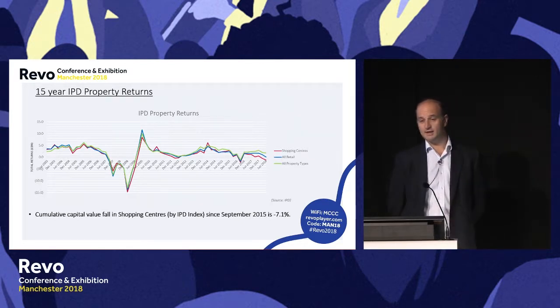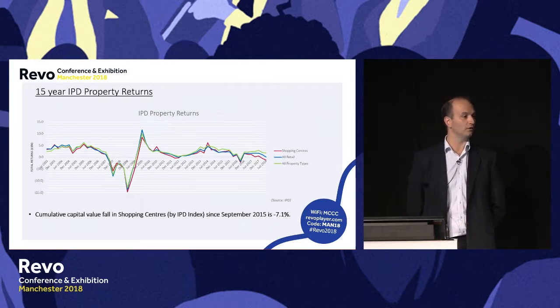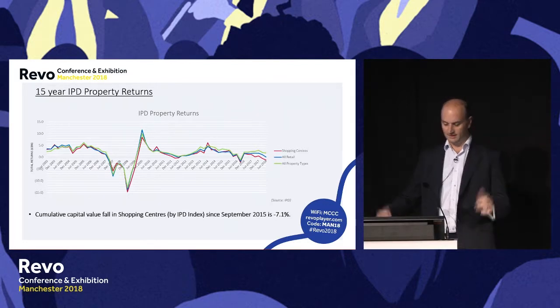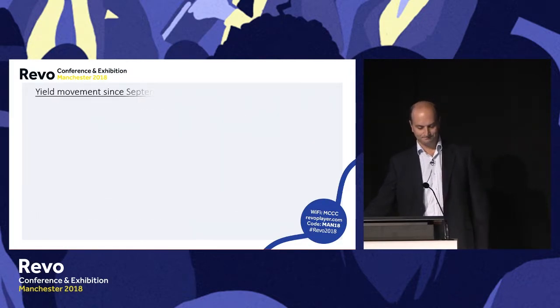And as you can see, over 2018, the quarterly return has actually turned negative. So even despite the income, the capital movement is such that it's showing a negative return. I highlight the stat at the bottom that since what I regard as the sort of turn of the market, which was the end of 2015, IPD has crystallised a valuation fall across shopping centres of 7%. That is the valuation correction we've seen in the IPD universe. So that's institutions, REITs, etc. I'll come back to that in a moment.